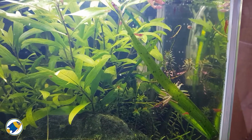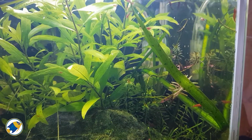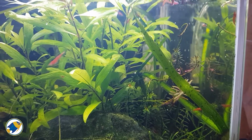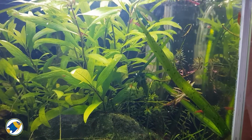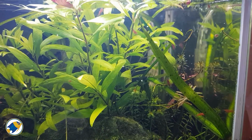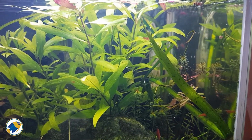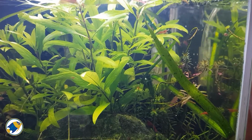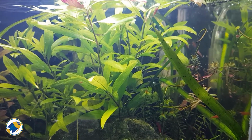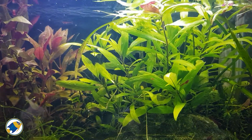I had somebody message me the other day about their plants melting back or dying off, wondering if there was something wrong with their tank. But like most aquatic plants, if they're grown immersed, sometimes they will melt back when they're put into a submersed tank. It's just them getting used to the conditions of the water. Sometimes they just need to find their feet, and if they're stuck in one place, unlike animals or invertebrates, they can't move. So they have to deal with what they've got there. They usually die off and then come back stronger than previously.